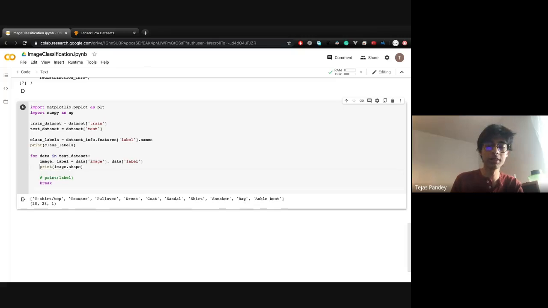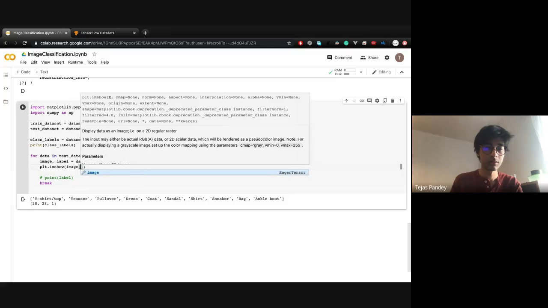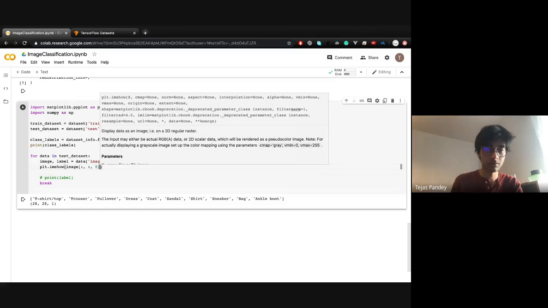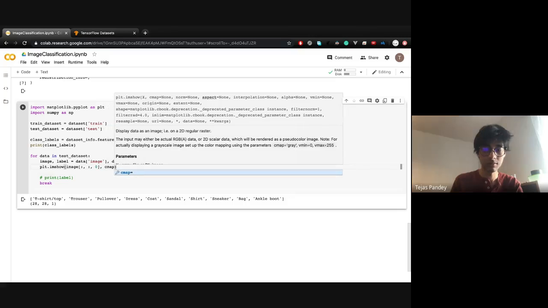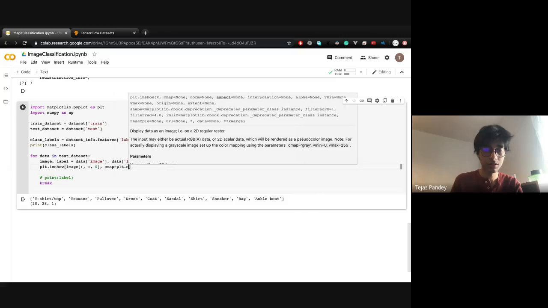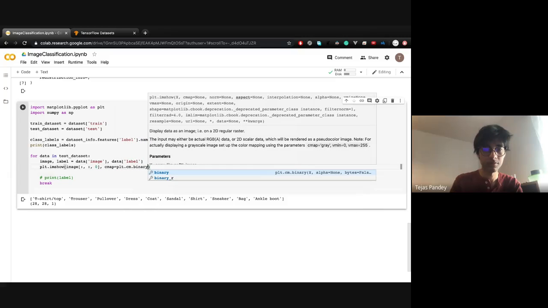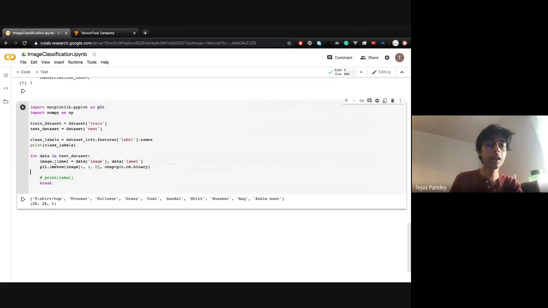So we can just plot this thing. Right. So what does this mean? This basically means that we are trying to plot an image, and we want to plot all the rows, all the columns, but we only want to plot the first channel.